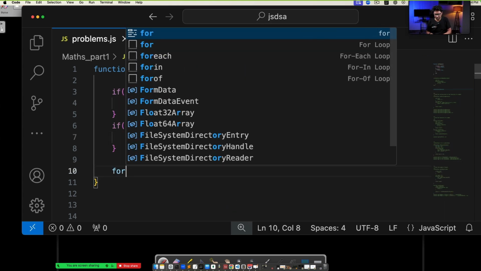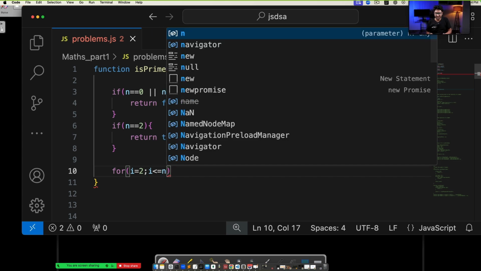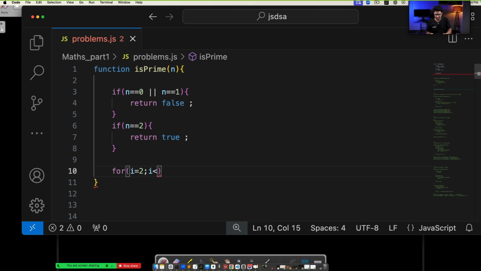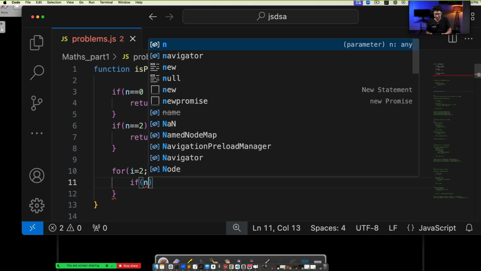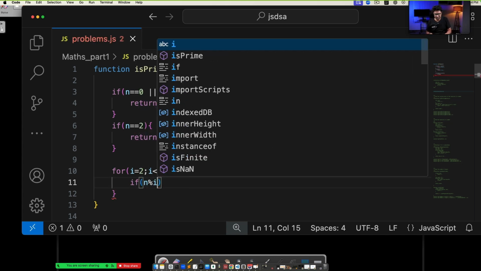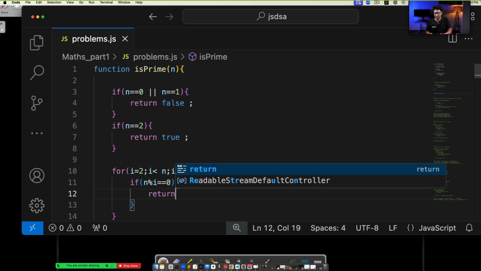Otherwise, for i equals 2, i less than or equal to n, i plus plus. If I find a number which can divide n, if n modulo i is equal to 0, then I return false.